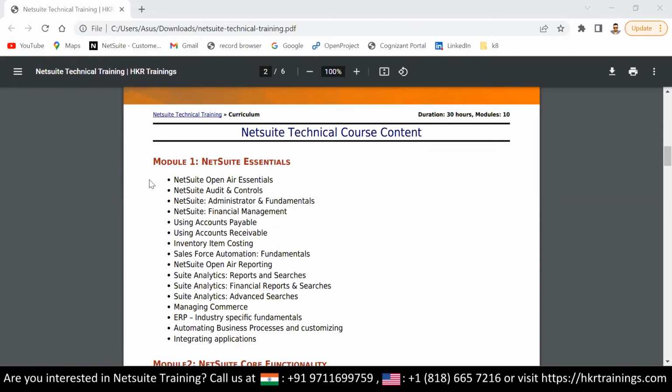We can spend a little bit of time on that too. But when we are going for the technical side of NetSuite, you should have that knowledge. Once the basics are covered, we directly start. So only a few things would be required, not much.